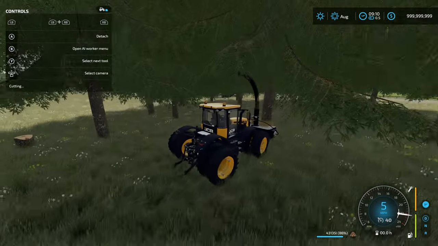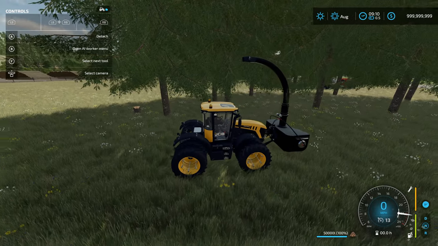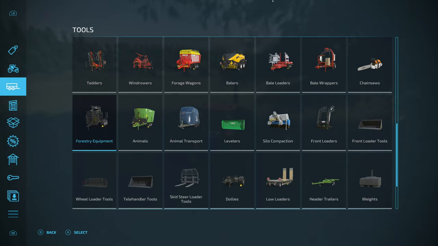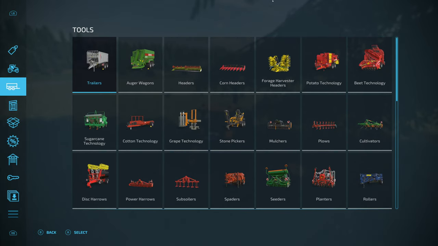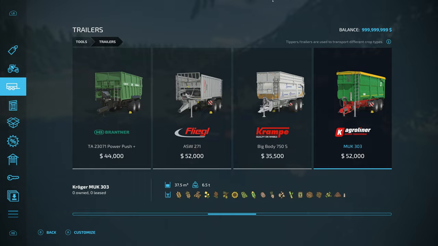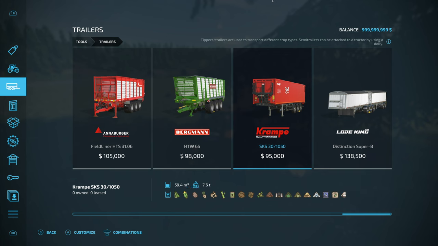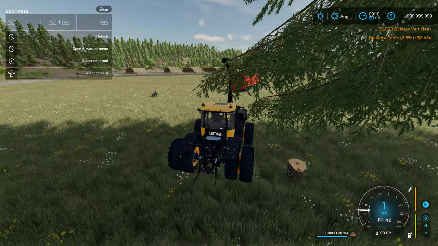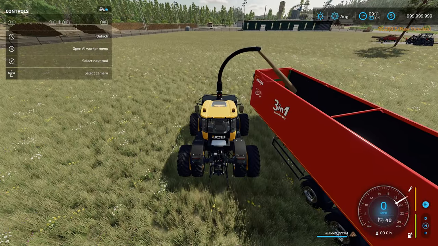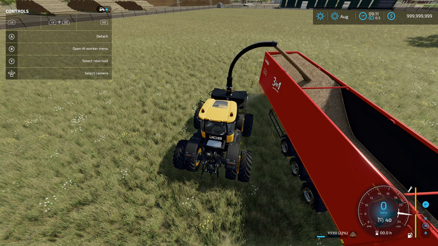Now, the difference is, if you notice, I cut down three trees. I got 43,000 liters of wood chips. Now I'm at 50,000. Fantastic. So now if I wanted to, all I'd really need is a trailer of some sort. Most trailers take wood chips. Doesn't really matter what it is. And it'll unload into the trailer. So now I've got wood chips out of this thing, which is pretty cool. So you can make money off this thing.